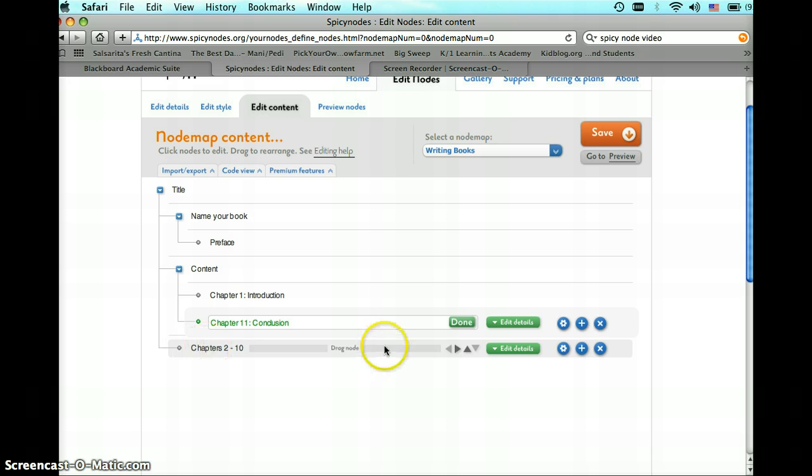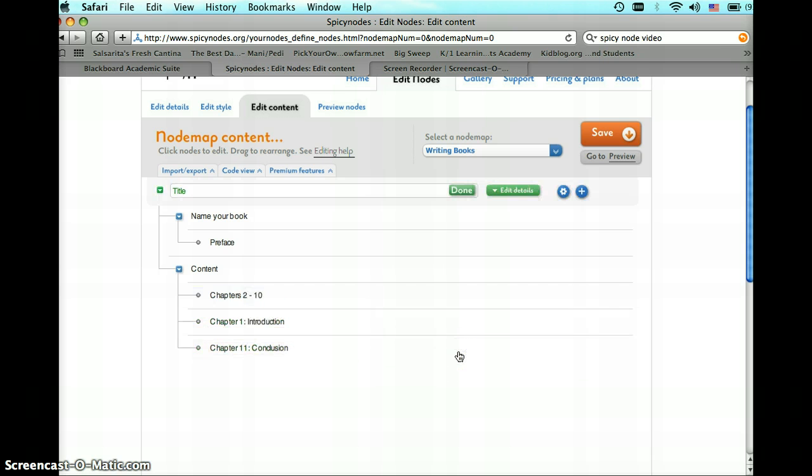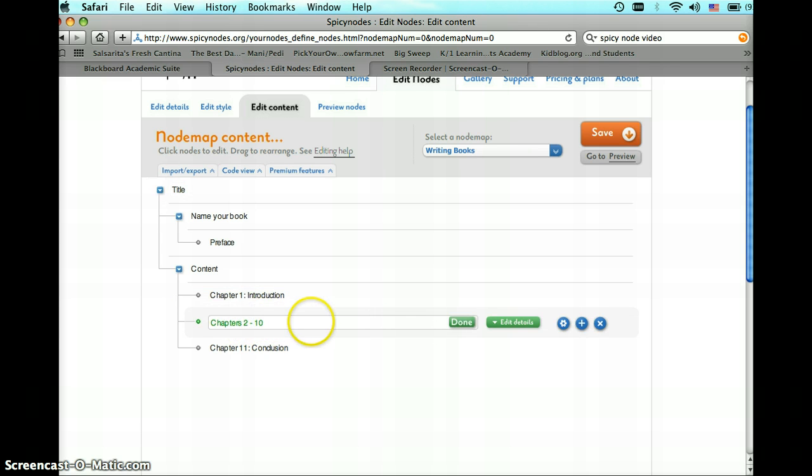So it drags it to the left, or it drags it to the right. Okay, so again, I want this back where it was, so I'm going to go up. If you don't like the way something looks, you can change the spacing, so I'm going to say chapters 2 through 10, and then click done when you're done.